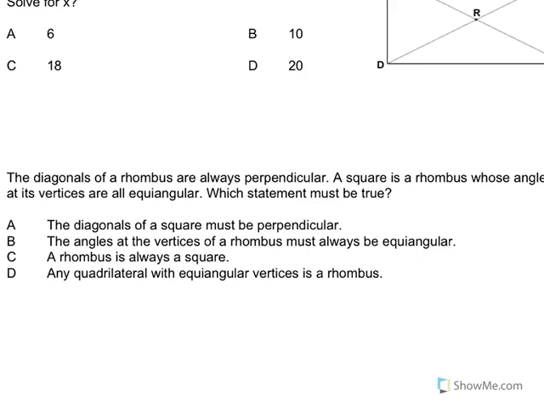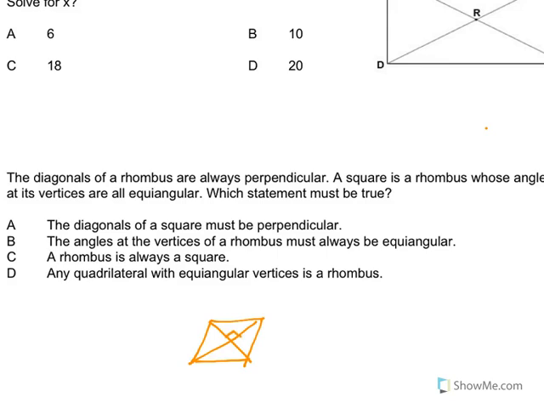Alright, number 7 didn't have any algebra that you had to do. You just had to use common sense. So the diagonals of a rhombus. Now a rhombus is just a slanted square if you didn't know. But you know we're talking about a four-sided shape, and we're talking about types of parallelograms. So we have a rhombus. The diagonals are always perpendicular. Perpendicular means intersects at 90 degrees.